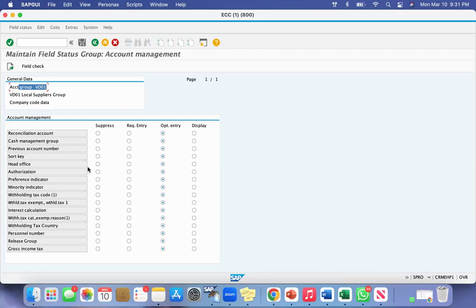But here, there is one thing which is very important from the finance side called a reconciliation account, which must be maintained. Because it's important, we make it required. In short, for now, reconciliation account means it will be used for the reporting of our vendors. Like for my vendors, when I'm going to create reports, a reconciliation account will be needed.